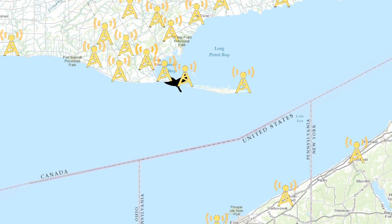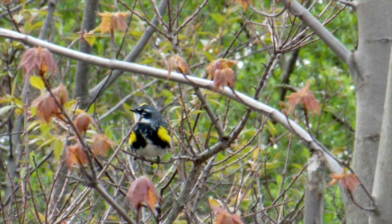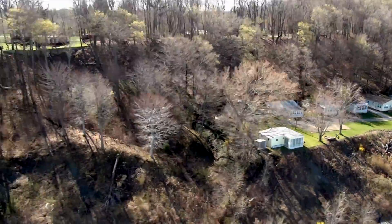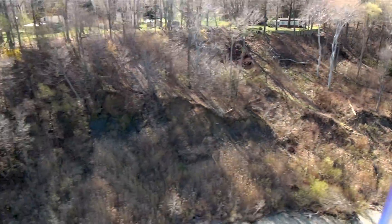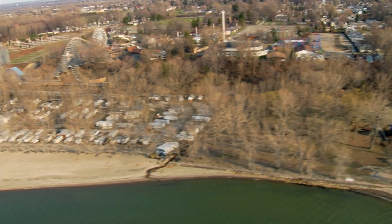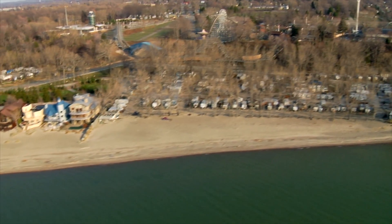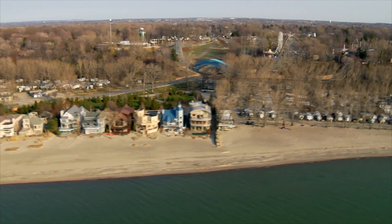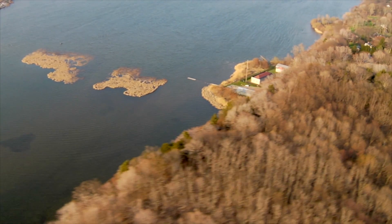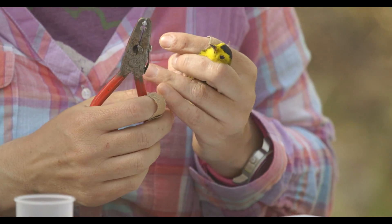I'm trying to find out where they're going within Presque Isle, but we'll definitely know when they leave Presque Isle. This is important because if they are, for example, jumping on and off Presque Isle using some of the coastal habitat that's along the bluffs and along the lakeshore near Presque Isle, we want to be able to work with whoever those landowners are so that they understand how important that habitat is to these birds. They may not even realize that they're hosting all these really neat migrant birds, and we want to make sure they know they're there and, if possible, improve the quality of that habitat so that it supports more warblers.